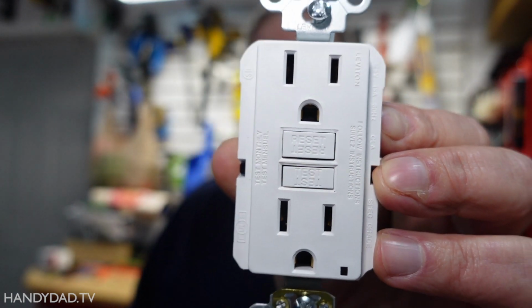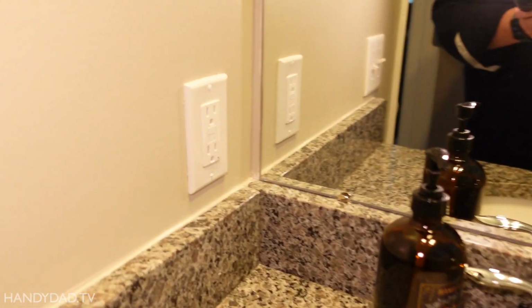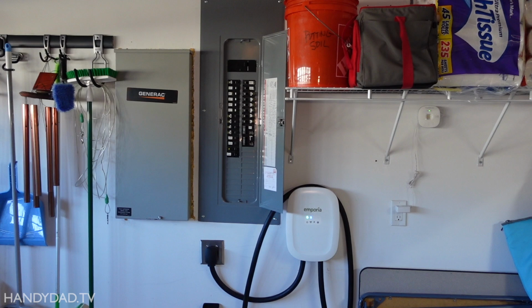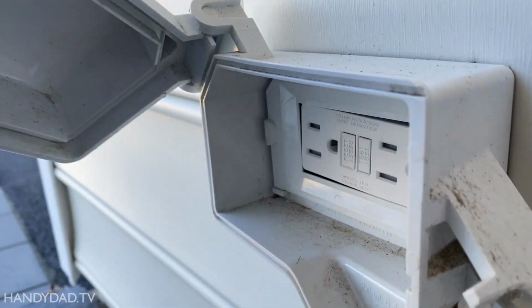You recognize this? This is a ground fault circuit interrupter. This is a device that's required by code that prevents you from getting shocked whenever you're using electricity and you could possibly come in contact with water. Whether it be your kitchen, your bathrooms, outside outlets, basement, garages, all of them require GFCI protection to keep you from getting shocked.